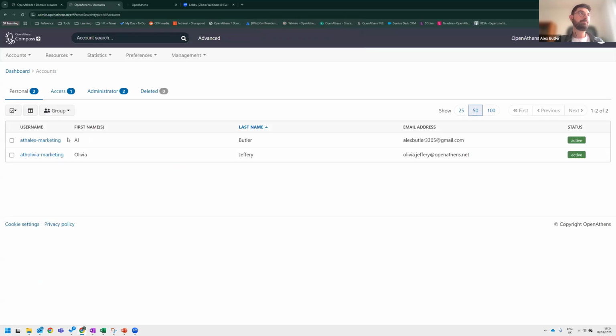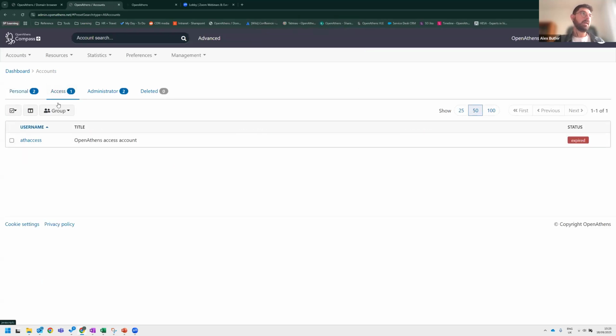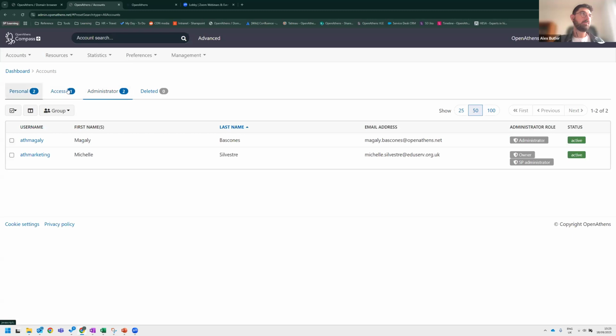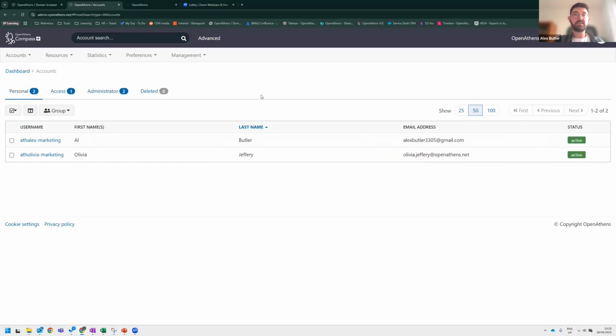Back to our list. Now, yeah, the same goes for our access accounts. And again, we're talking about administrators a bit later on. The reason I wanted to stress this is that many of you, and I'd be interested to know, if you are using managed accounts or what we refer to as our managed directory, maybe just let me know in the chat. I'd be interested to see how many of you here today are using that.